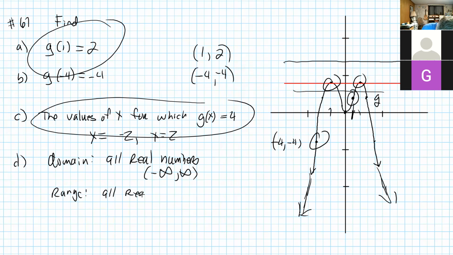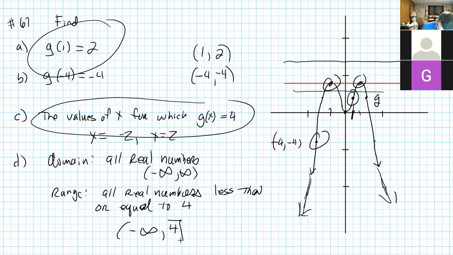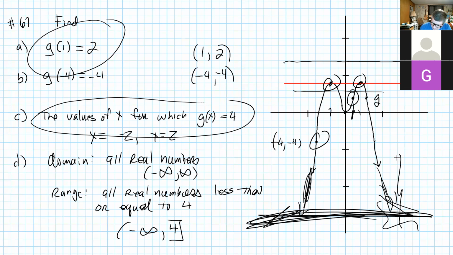So all real numbers less than or equal to, actually, you said 3 and below, it should be 4. Maybe you did say 4, I don't remember. And then interval notation would be that. Again, what x values are there? Well, as this thing goes down, it goes over, goes down, it goes over. So it's going to cover all the x values, but the range goes from negative infinity up to, but it stops at 4. There isn't any range value that's higher than a 4. It stops right there. There's your highest range value.